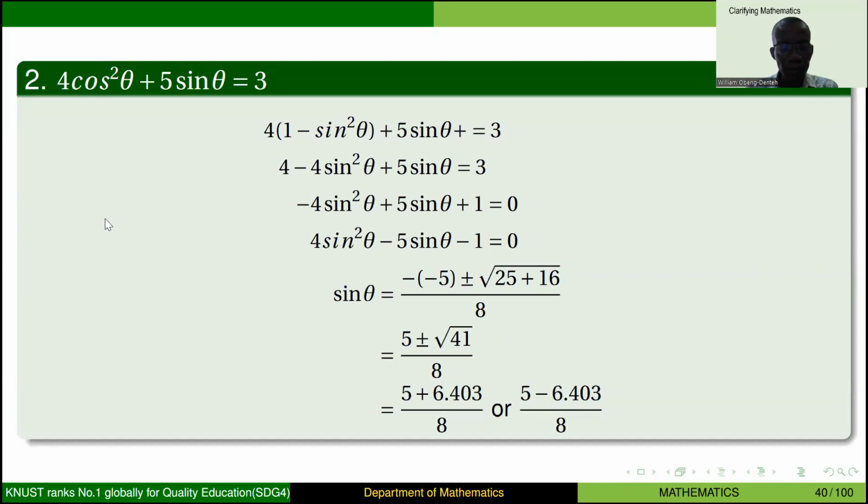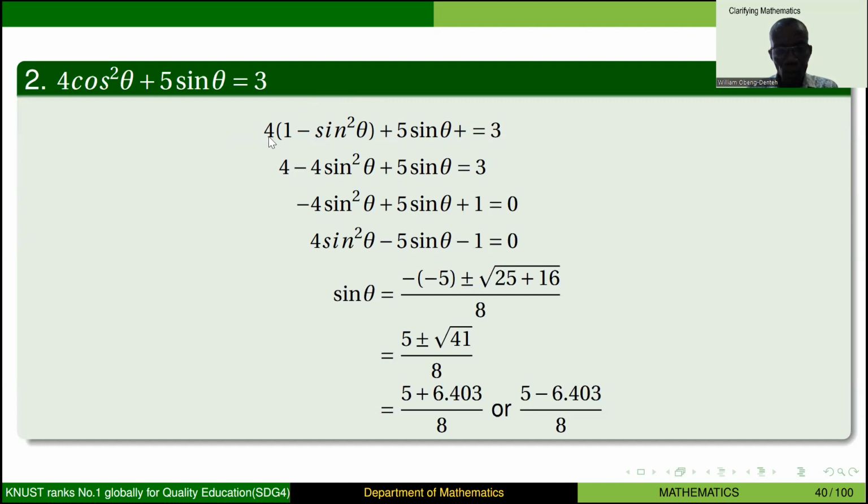Now, the next one is that we actually want to solve 4 cos squared theta plus 5 sin theta equals 3. So in place of cos squared theta, we shall put 1 minus sin squared theta there, and then we have the expressions. So 4 times brackets open 1 minus sin squared theta brackets close. This is actually 4 cos squared theta from the first identity that we derived. So we clear the brackets. 4 times this gives us that, 4 times that gives us this. Then we have our values here. So let us rearrange them. So this comes first, this comes second.